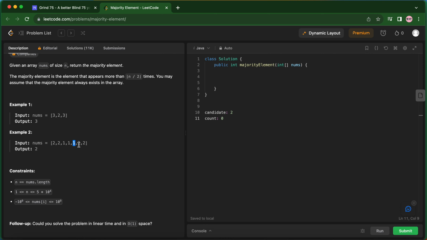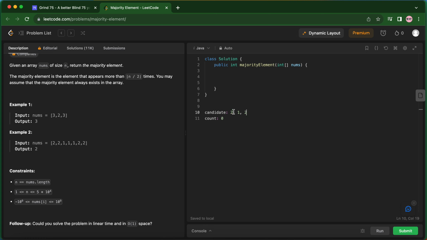So next time we receive a 1, we make 1 our candidate and we increase the count by 1. Next time we get 2, we reduce the count, since it does not match our current candidate, which is 1, so the count reaches 0. The moment count reaches 0, the next number in the array will become our next candidate. So 2 will become our candidate, and in the end we'll return candidate as our solution.